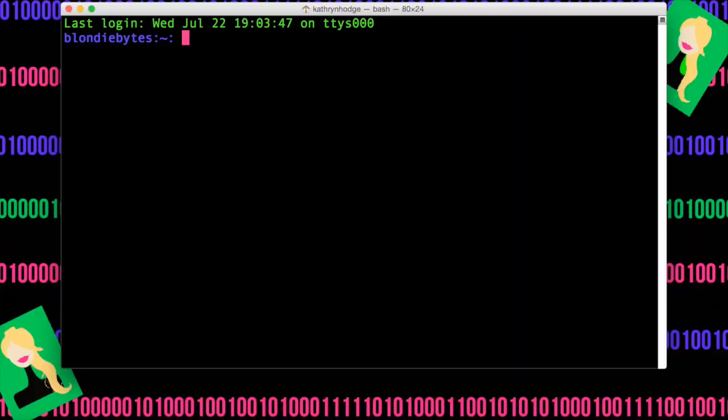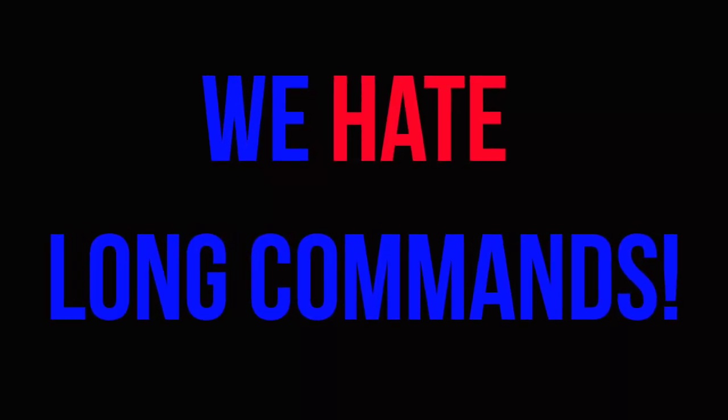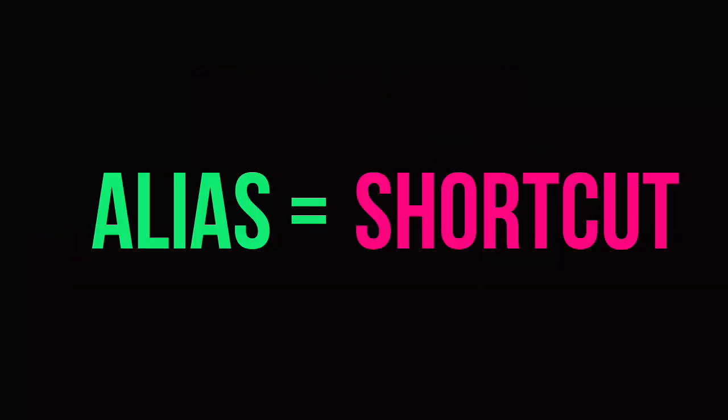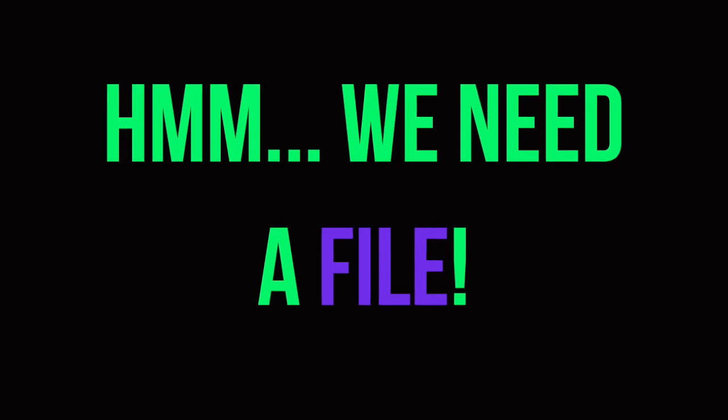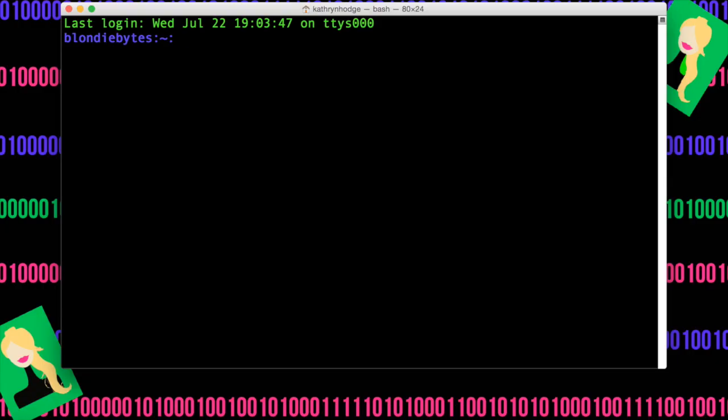And so instead of typing in that really long command every time, you can just type in a little shortcut or nickname for it and it will take you right there. So how do we do this? Well, we have to add it to an executable file that the terminal will know, okay, here are shortcuts, here are aliases, these are what I'm using.